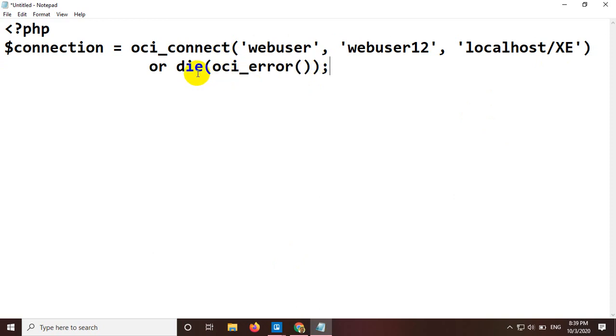Die is a PHP function which makes the whole script terminate if there is an error, with a particular error message given by the OCI error message.